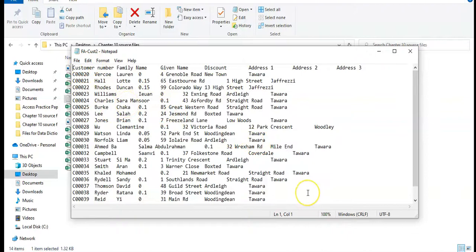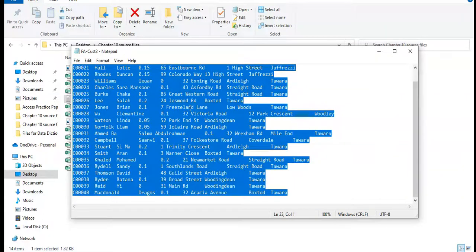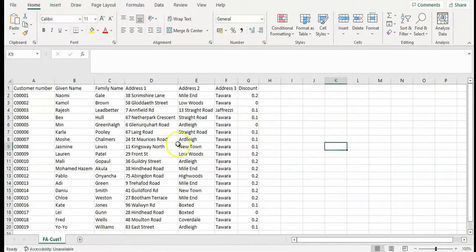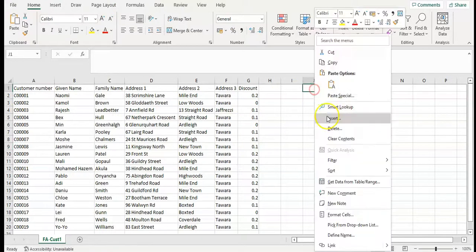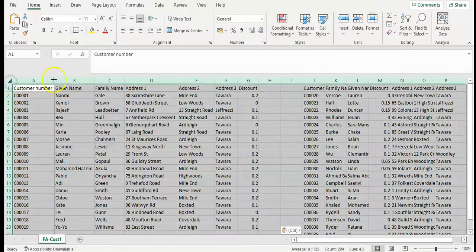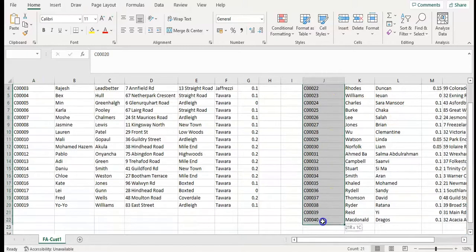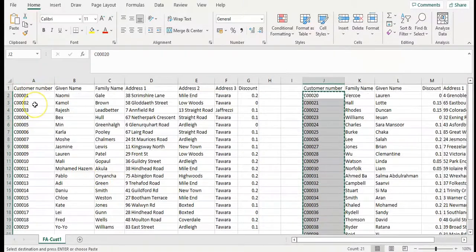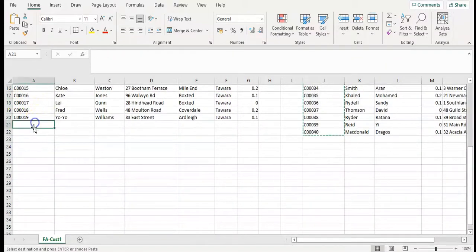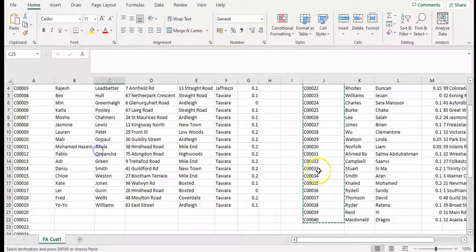So what we're going to do is copy this information into Excel and then try and place the data under the correct columns. So to highlight all the information in this notepad file, you can do Control A, and then you can copy, and we're going to paste it into Excel. So for now, I'm just going to paste it on the right here, and then try and line up the data to where it should go. So for example, in column A, you can see this is the customer number. So I'm going to take these customer numbers, and I'm just going to copy and paste it in this column. So just after this last entry, paste it.